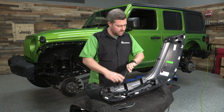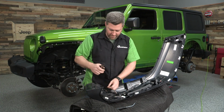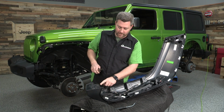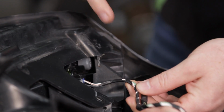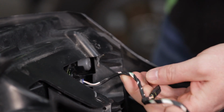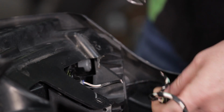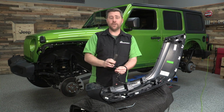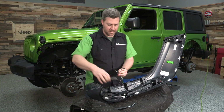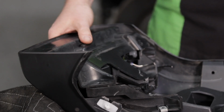And with all those undone, the last step, and this might take the most nerve here, is to go ahead and cut this factory wiring. We're not going to be reusing any of the factory lights here, so we're going to cut the wiring right behind the front marker and the side marker here. And you just need to leave yourself a little bit of a pigtail on the end of each one there. And we can go ahead and set our fender out of the way.